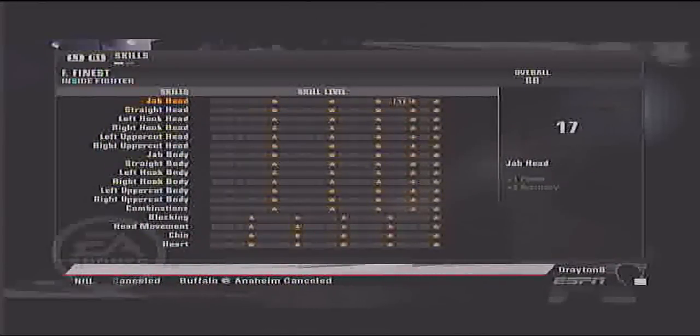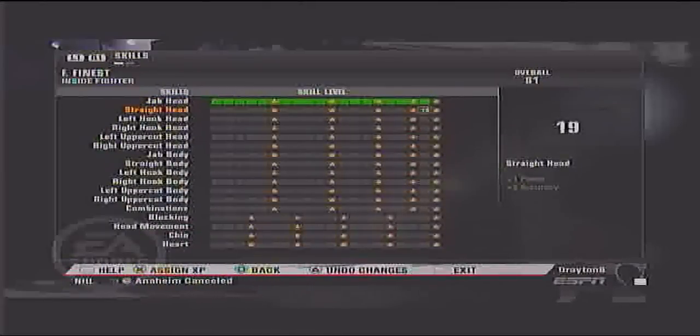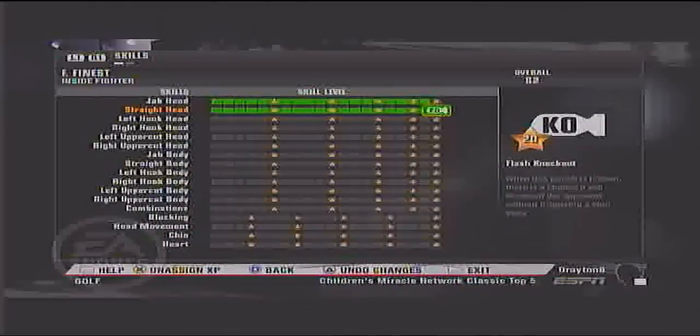Next, we've got the straight to the head. We all know the straight has the best possible chance of landing throughout the entire game. Also the best power punch that you can possibly use. Everybody who knows something about the game knows that the straight punch should always be maxed out. Flash KOs are normally caused by this punch when thrown. Most people are knocked down by flash KO by the straight, and it always has to be at 20.